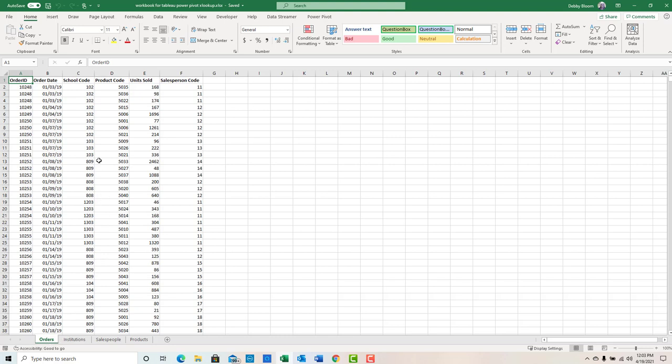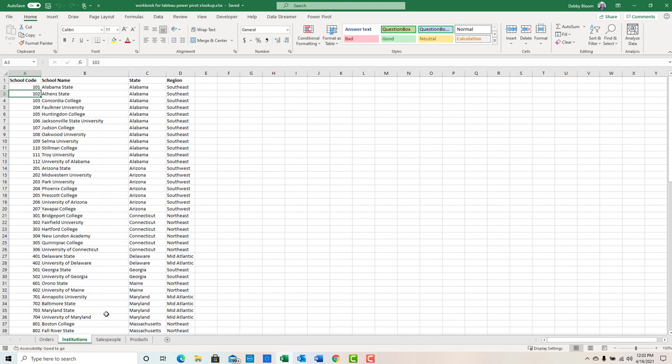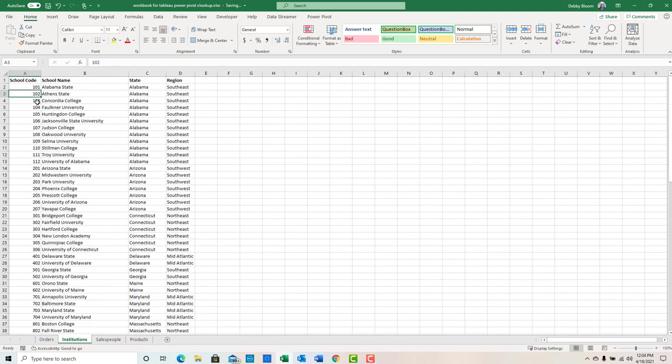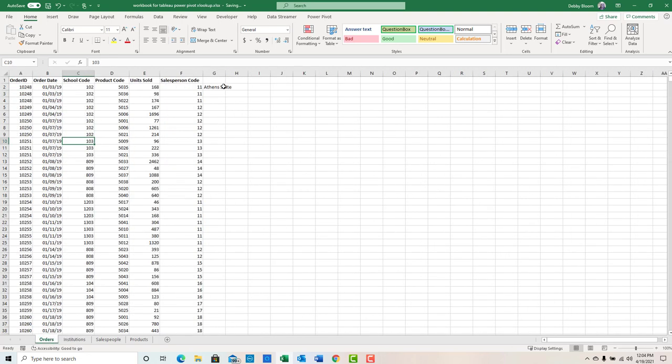And if your boss said to you, I can't handle this school code, I need the school name, what you would do manually is you would look up 102, you'd go to the institutions, you'd say 102 is Athens State, you'd go back to the orders piece of paper, you would type in Athens State, and we could copy that down, and then we go to the next school code, 103, look up 103 is Concordia College, so we would type that one in, and so on and so forth.